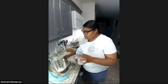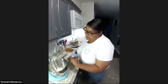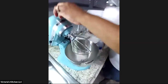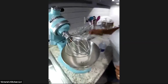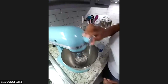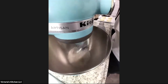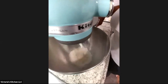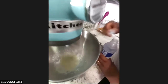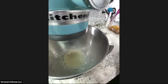But the sugar and the water, we're going to be adding a little at a time, okay? So I'm just going to pour in about a teaspoon of ice cold water to get that started, and about maybe half a teaspoon of some sugar. So we're going to get that going. That's going to be mixing while we're going. I'm going to pour in a little bit more water, and we're going to try to get that going for a little while, because that takes about maybe 10 minutes or so. All right, so here we go.